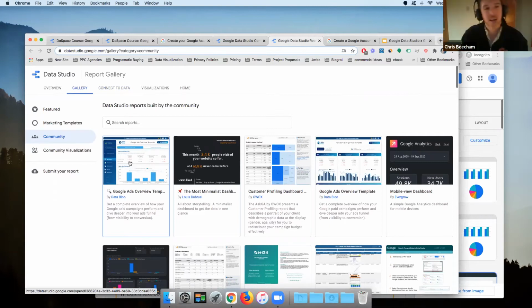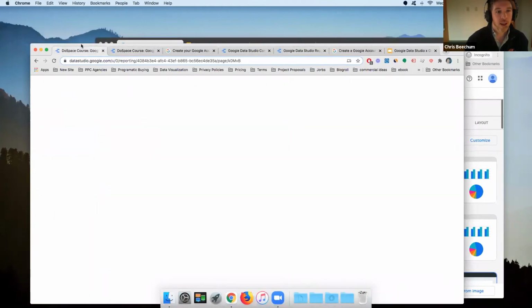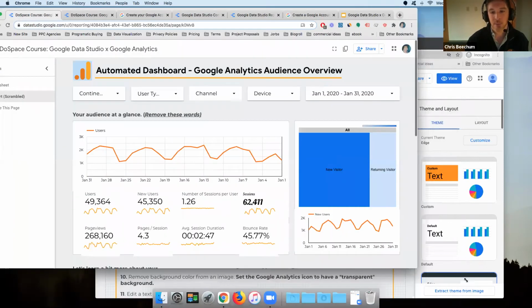Well, one more thing. I'm looking right now at a page called the Data Studio Gallery. This is a bunch of different reports that you can use, called report templates. They're basically ready to go, just waiting for you to plug in your own data. And that's actually what we're going to be doing today. Opening this up, I'm going to make this bigger.